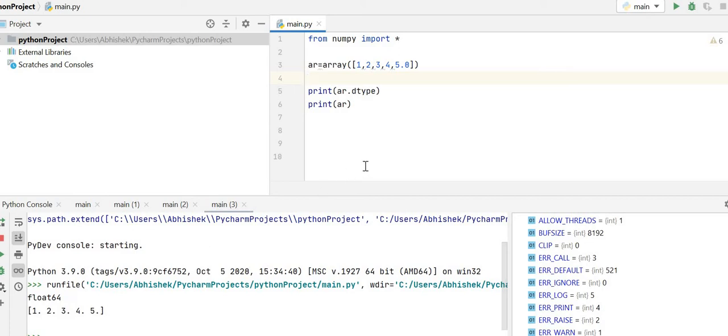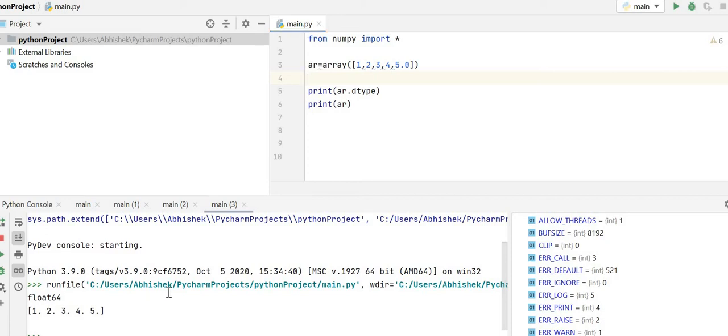Now you can see 1, 1, 2, 3, 4, 5. When I did this, as you know, it's one float, and 1 is also a float, it's a decimal also, so it's a float. 2 is also a float, 3 is also a float, 4 is also a float, and 5, this is also a float. So float64, 64-bit floats.